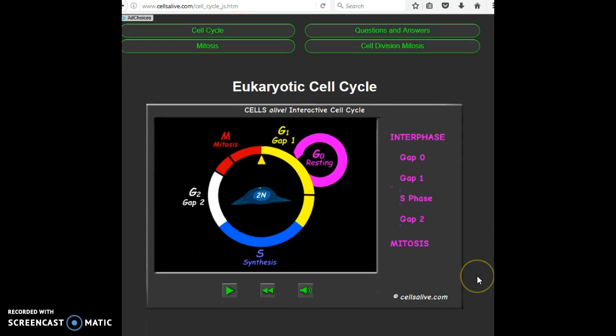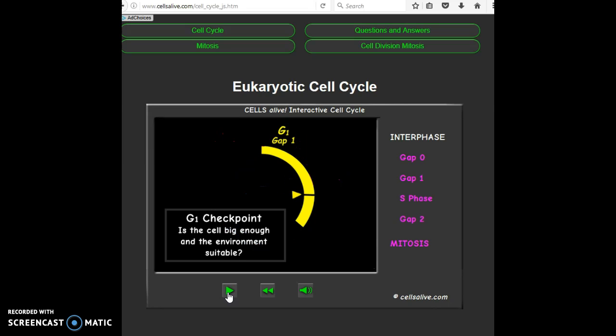So let me get this up here. Okay, let's play the little animation. I'm going to turn off the sound because it's a lot of pings and dings. But let's say it's 12 o'clock noon and you're watching a skin cell. Right now, that cell is going to be growing in size. It's going to spend maybe 6-8 hours growing. And there's a checkpoint here. G1, first checkpoint: is the cell big enough and is it functional?